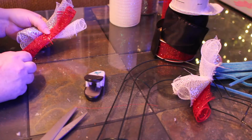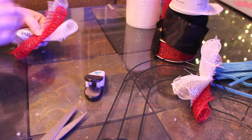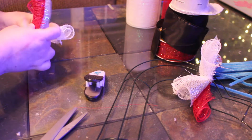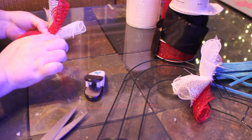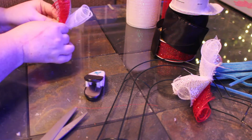And I think I forgot to mention in the beginning, the deco mesh that I use is the 5.5 inch wide deco mesh. I just find that easier to use. And the red and the white came from Michaels, and the silver came from Joann Fabrics.